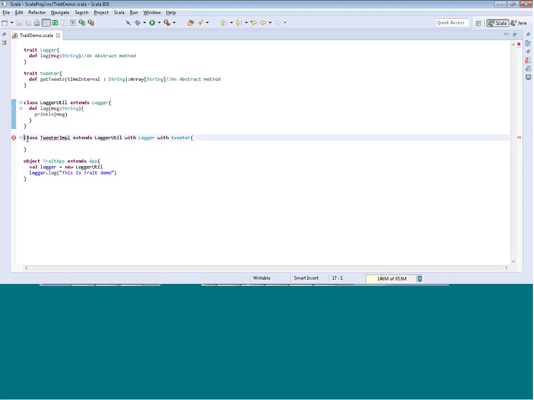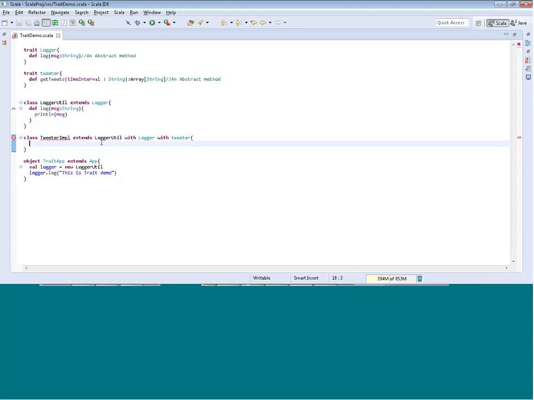So either I make this class abstract, or I have to implement the method called getTweets because I am implementing this interface. What I'm trying to show you here is that likewise you can implement any number of interfaces, one with another with another. You can extend one class and implement many interfaces like this.